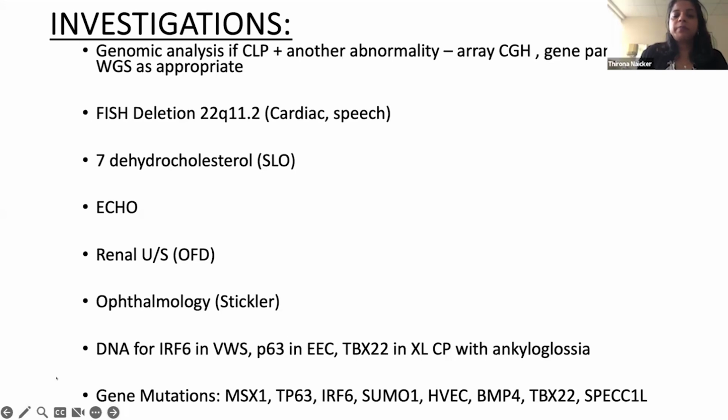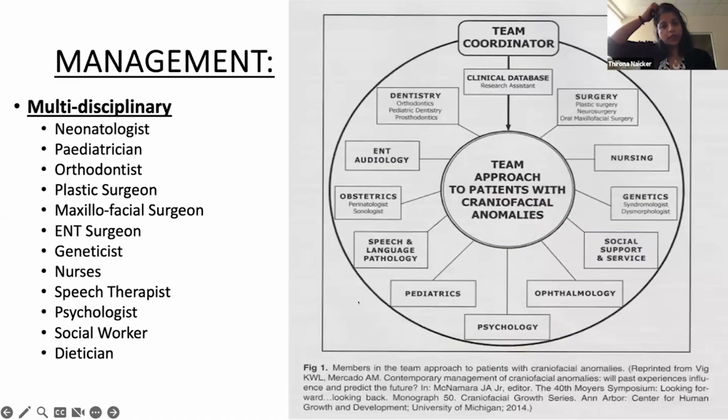And there are some specific gene mutations that occur with specific clinical syndromes that we see. So like I mentioned, in Van der Woude syndrome, you can get the IRF6. In ectrodactyly, ectodermal dysplasia and clefting, it's P63. And in X-linked cleft palate with ankyloglossia, it's TBX22. And these are very common cleft genes. There are some cleft panels, and these are some of the common genes that can occur. In my PhD on cleft lip and palate, we looked at some of the common gene mutations.